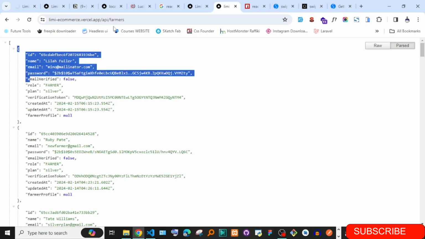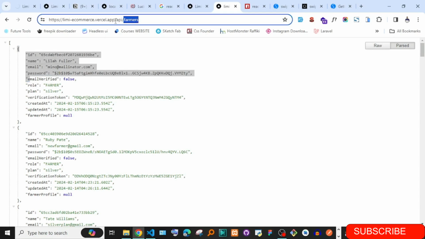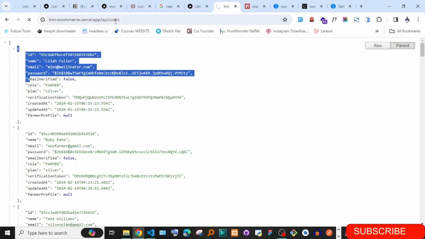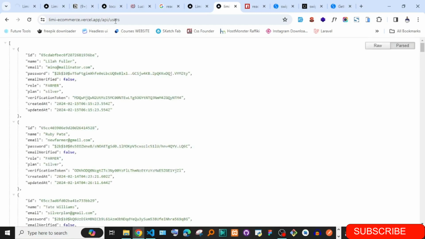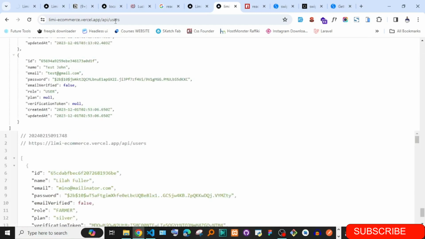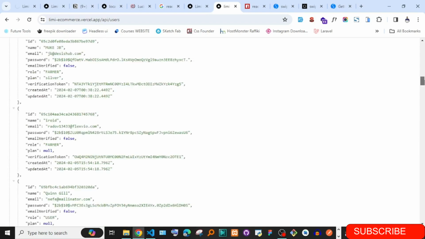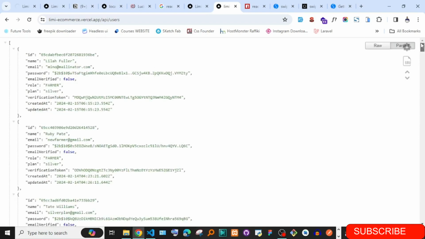These are farmers. I think it's on the user, so API users, because the farmers are users. So we have to push something. We have name, email, password, role, plan, just like that.